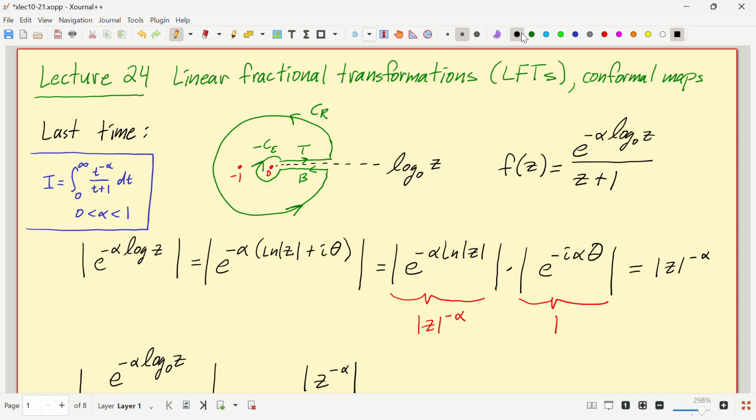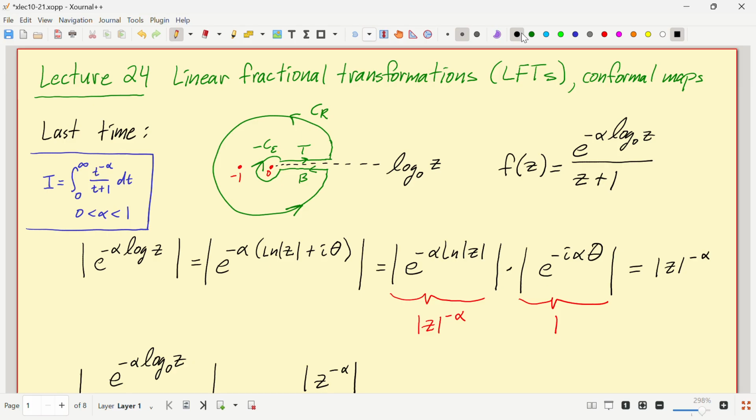So let's say I was finishing up that problem last time, to compute the integral of t to the minus alpha over t plus 1 dt from 0 to infinity, if alpha is between 0 and 1. And I drew this contour last time, and I call that a Pac-Man contour. It's a toy region. The Cauchy theorem holds on it, so the residue theorem holds, and there's one point there.